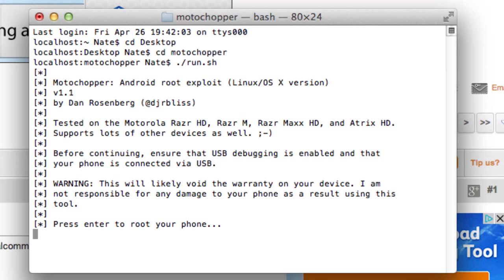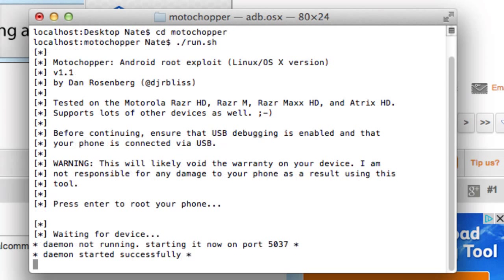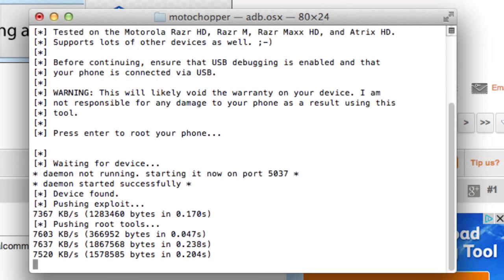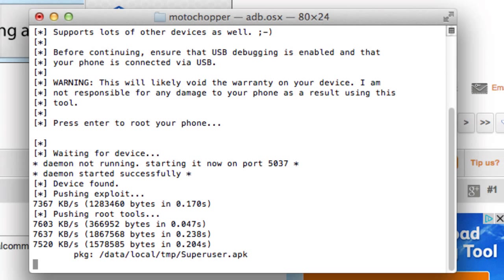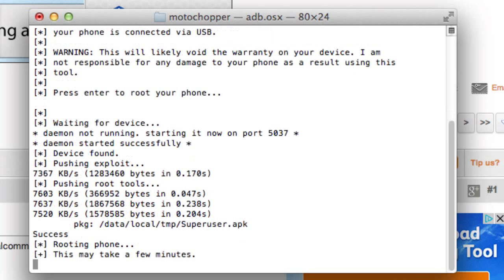And then you'll see it says press enter to go ahead and root your phone. So we'll do that. It says waiting for device, and it's starting successfully. And then a message just appeared on my S4 that says allow USB debugging. I'm going to go ahead and press OK, and I'm going to check mark the box that says always allow from this computer. And we'll go ahead and wait for this process to continue running. A new message just appeared that says verify app, so I'll check agree.